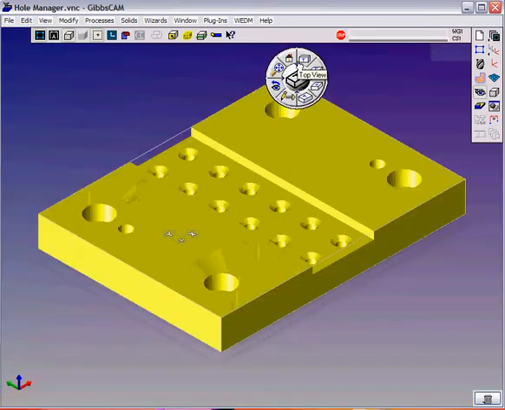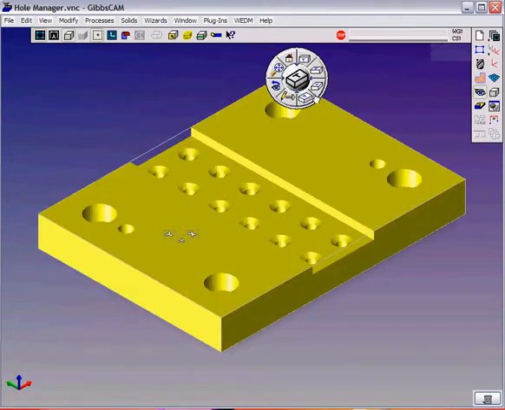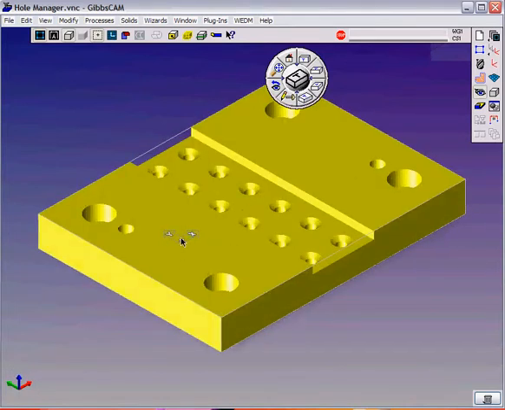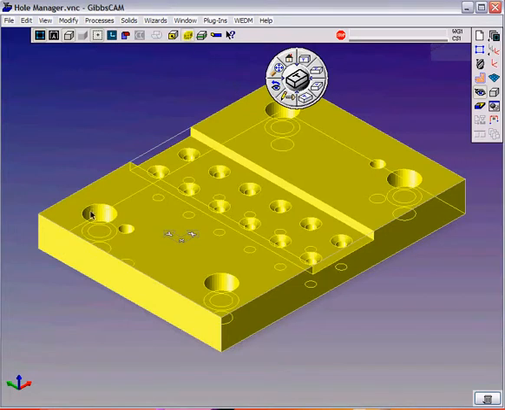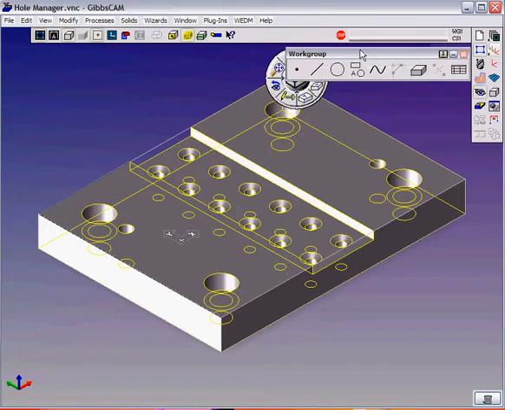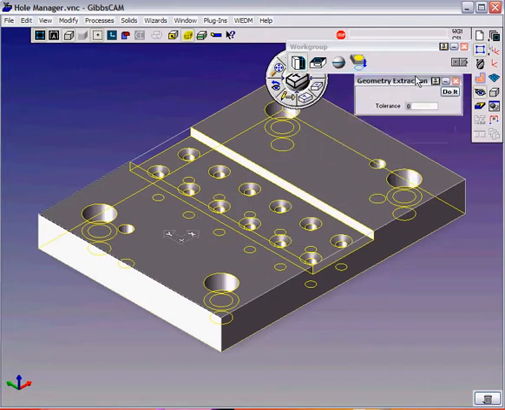I'm going to unzoom and go back into top view. First thing we're going to do here is move the origin. Right now it's on the bottom of the part and somewhere not where we want it to be in X and Y. So the first thing I'm going to do with the model selected is turn my edges on, select the corners over here, and bring up my geometry creation palette. One of the options there is working with solids. That's the third icon from the right, and the first button is the geometry extraction tool, and we want to set the tolerance there to 0.01. We'll talk about that in a minute.